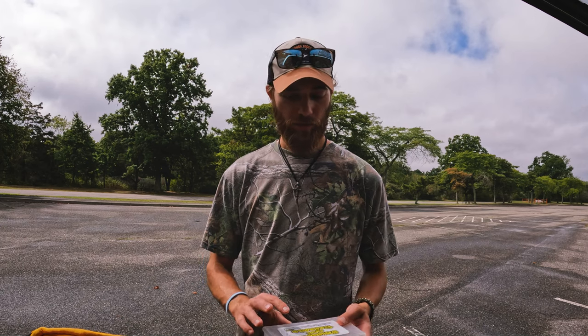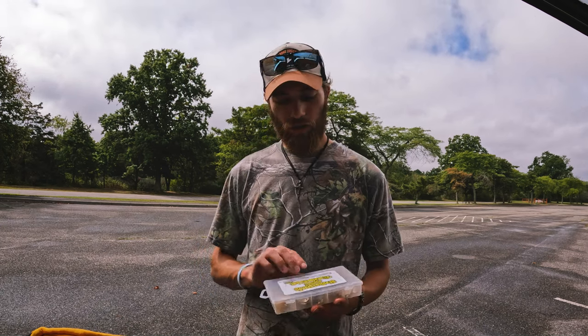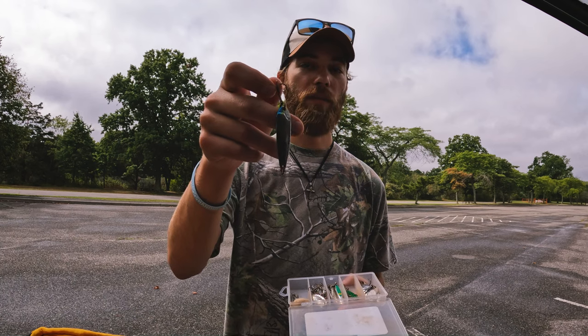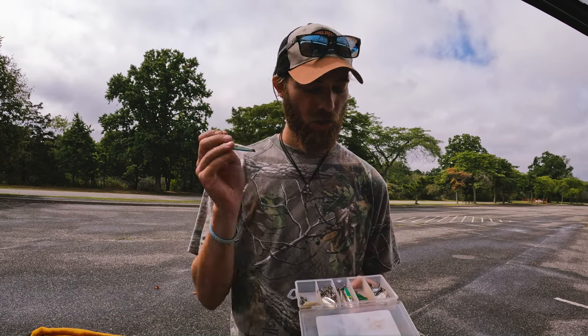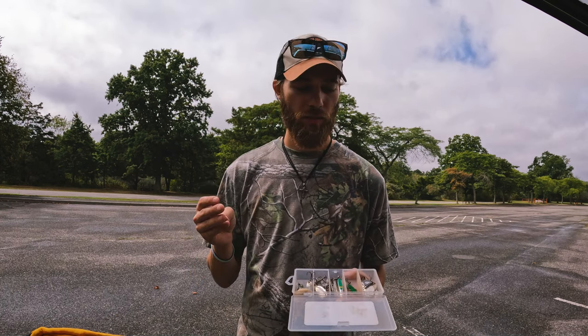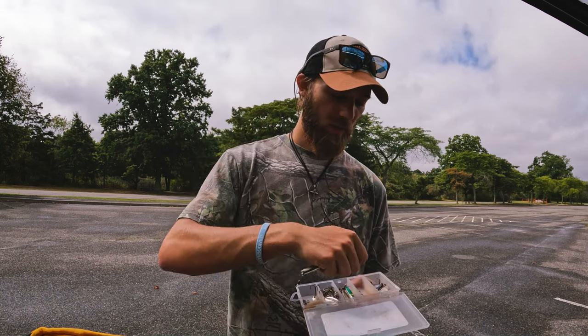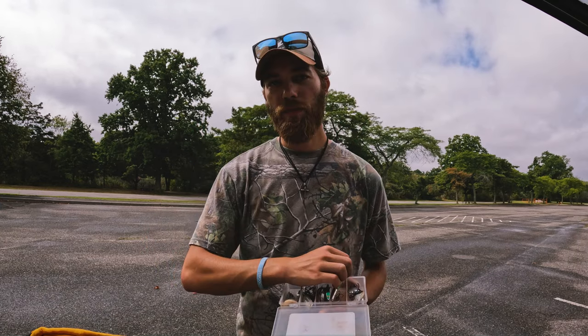I actually used this rod in Pennsylvania when I was frog fishing, so I had a bigger leader on there so I didn't snap off in the weeds. Another thing you should start throwing are spoons — this is a near-perfect representation of bunker. Quarter-ounce, half-ounce, up to three-quarter ounce — whatever you want to throw. You can throw Deadly Dicks, little Kastmasters, just something to mimic all of the bait in the water to get a better variety of options.